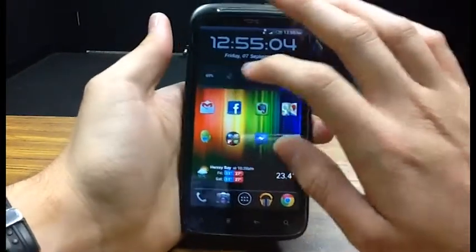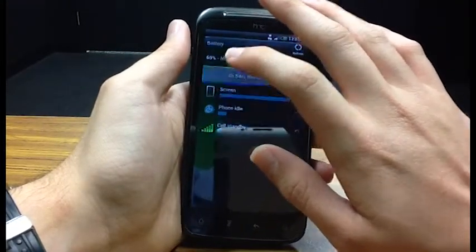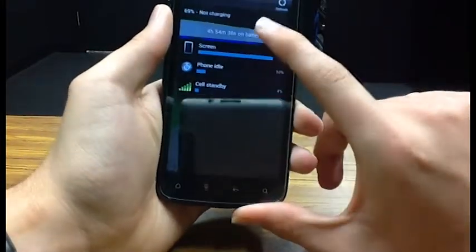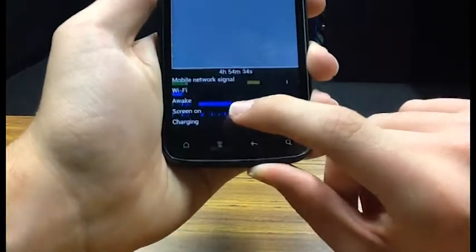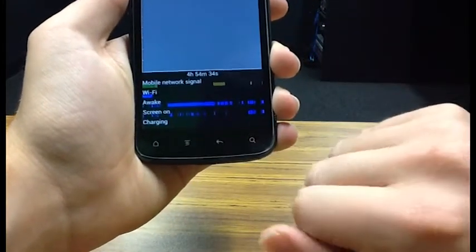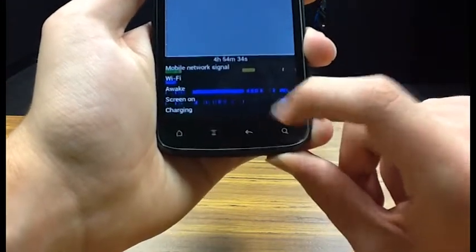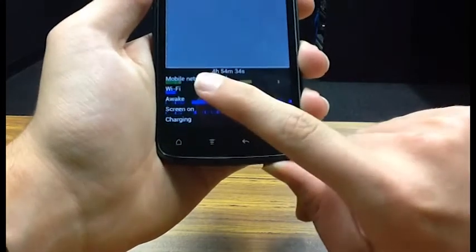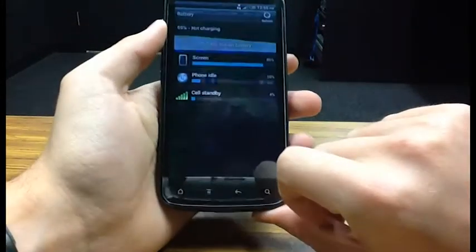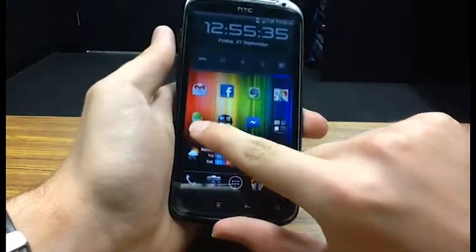So my phone's been on for about 5 hours now, and if I go to my little battery shortcut, you can see that my phone has awake times. Now that's been when I've been listening to an audiobook or music or something else along those lines, and you can also see when the screen's been on, and I obviously haven't charged it, and you can also see where I've had airplane mode on and Wi-Fi on as well. So the awake means that's when your phone's doing stuff.